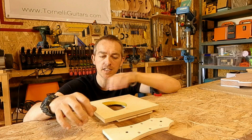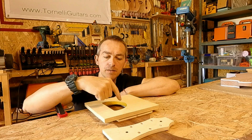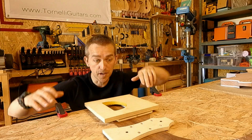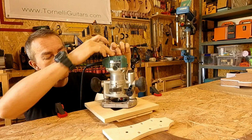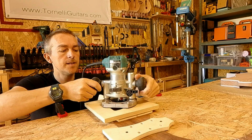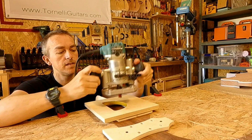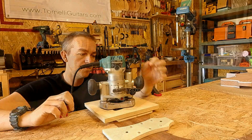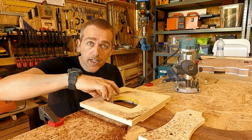So I need to route this precisely, which means it's really important that I don't use any lateral pressure on the router and risk moving this template at all as I'm going. So let's give it a go. I can control the depth of that cut by pushing down the router until it makes contact with the wood, locking it off, and then using my depth adjustment here, I'll just wind it out to allow it to go down another 0.75mm. Okay, let's take a look.